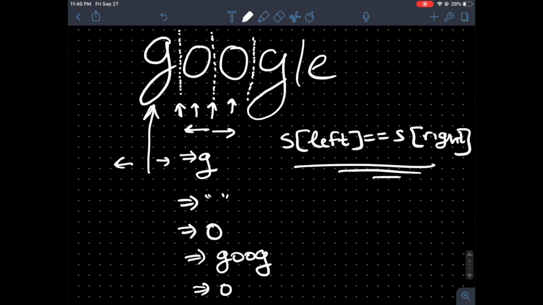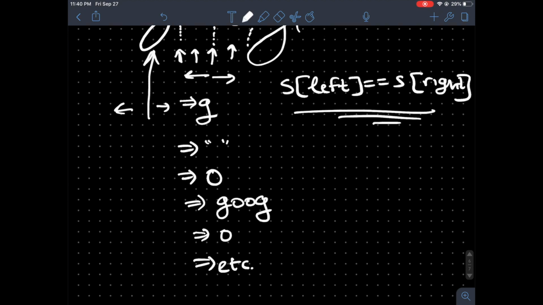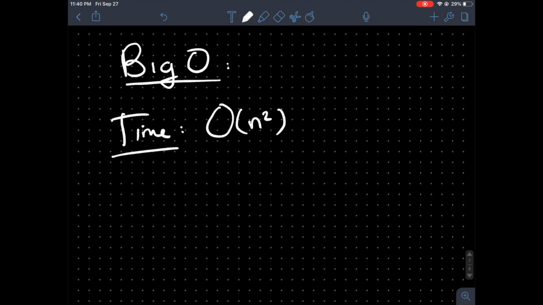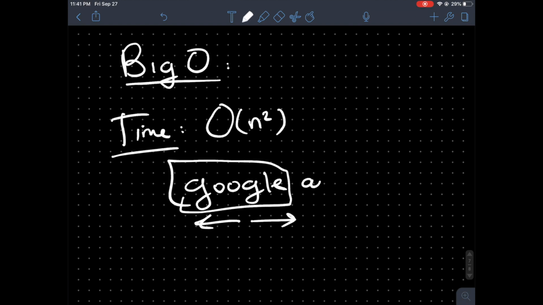Cool. Let's get into the big O of this solution. Let's start with the time complexity. We know that this is going to take approximately O of n squared time. Why is that? Because we're going to have to iterate at most through the entire length of the string. That's going to happen when we're at the middle of the string.